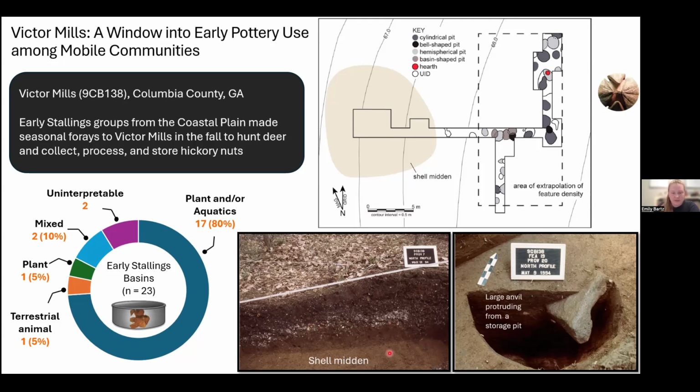where hickory trees really bloom and where they start to come up. It's more pine in the coast and coastal plain. And then we get into those oak hickory forests once you hit the fall zone. So it looks like they were coming here to hunt deer and harvest hickory nuts. And when hickory nuts fall happens to be at the same time that the deer rutting season starts. So these two resources really combine, and this is a great area to exploit these resources.